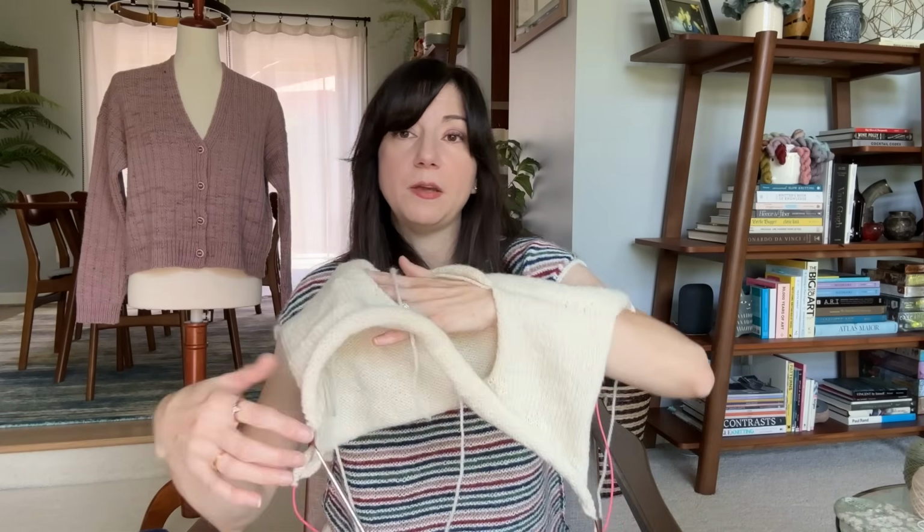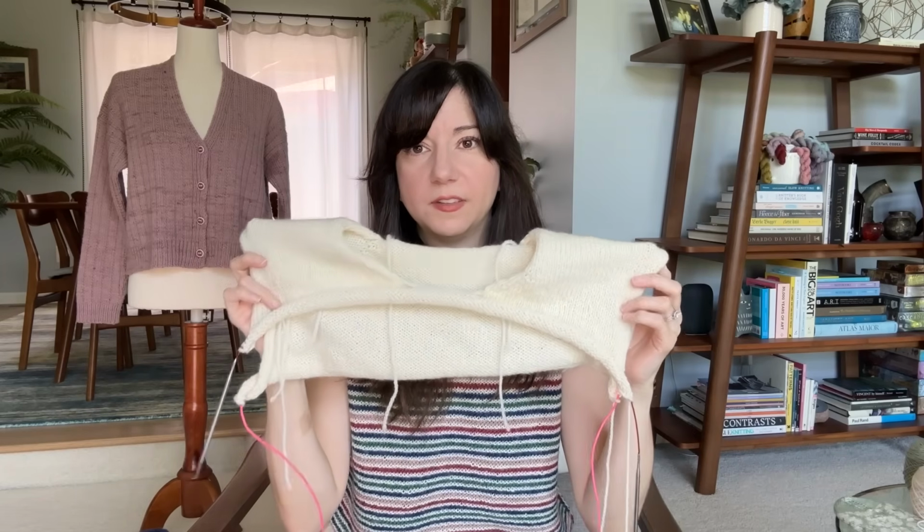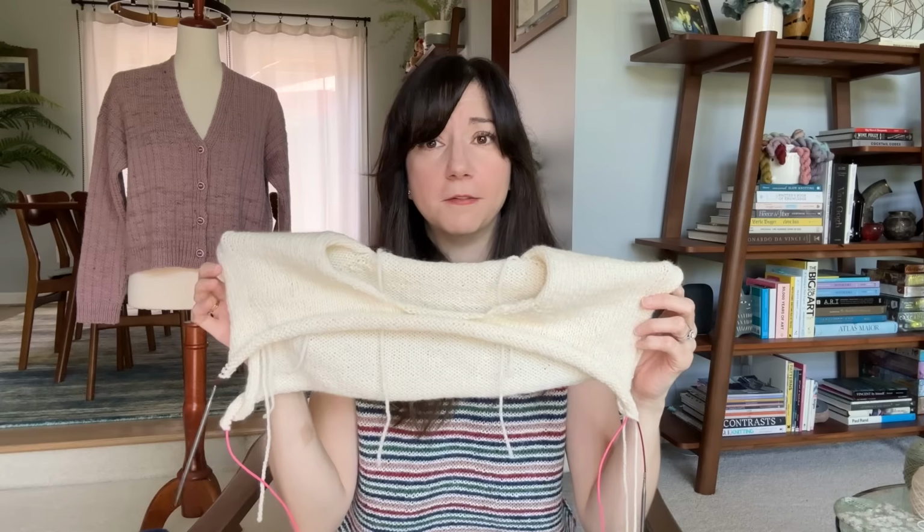I've had many comments from you guys about all different things that you would try. I've had a few people say that what they would do is actually repeat the smaller motif a few times in a row, which you could totally do. I want to do just the one so you can see it that way, but I think with all of the options at play with this design, I could see myself knitting a few of these.